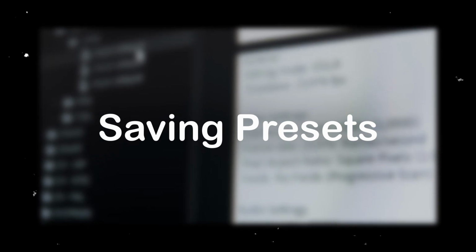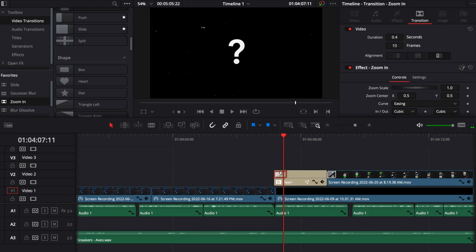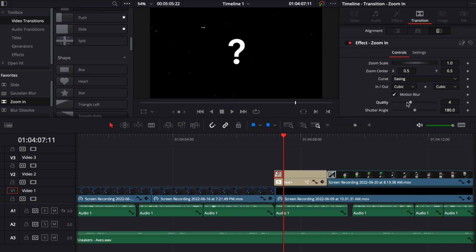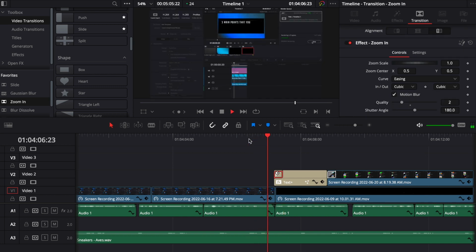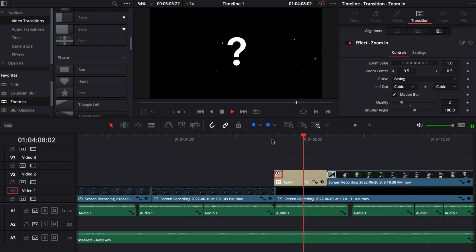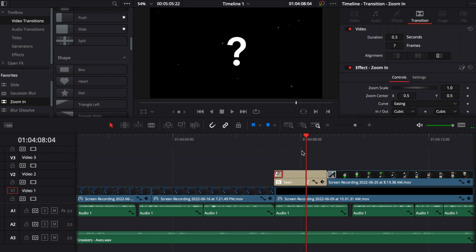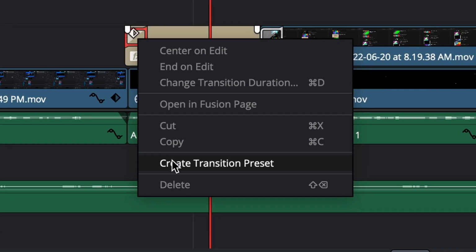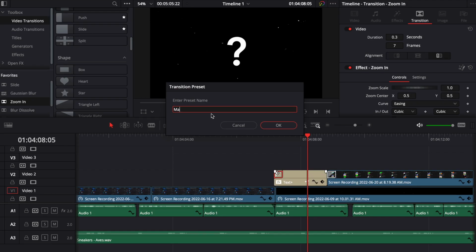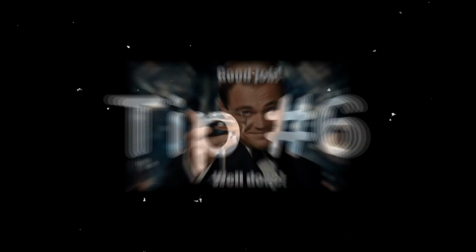Now, this next tip is simply saving your presets. Please, I can't stress this enough. If you use a lot of effects, filters, or have certain settings that you like to use in multiple projects or clips, instead of remaking them every single time, you can save those settings into presets and reuse them whenever you want to, saving you so much time. It's really easy to do. Every editor has its own version of this, but you essentially set the settings for that particular effect and select on save or custom. And then you can name that preset and boom, you have it saved and ready for you to use.